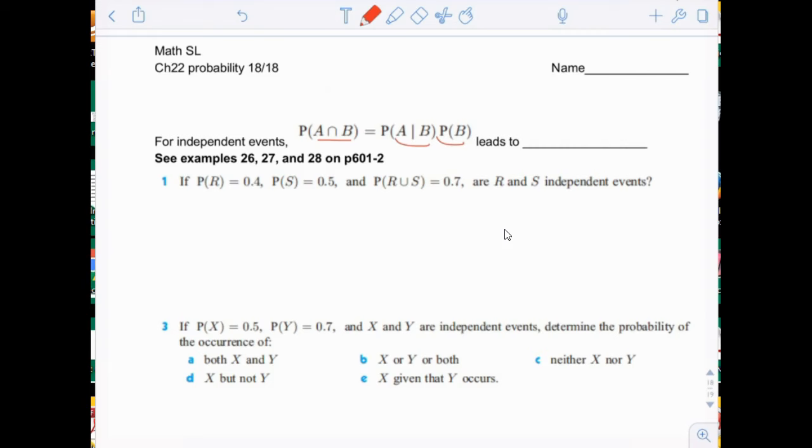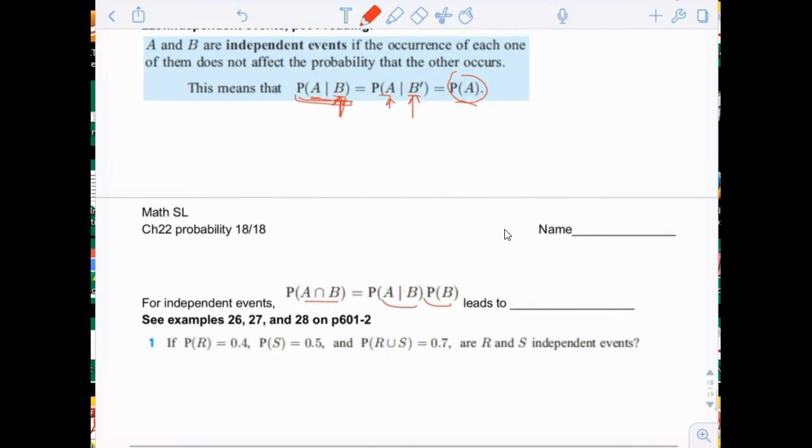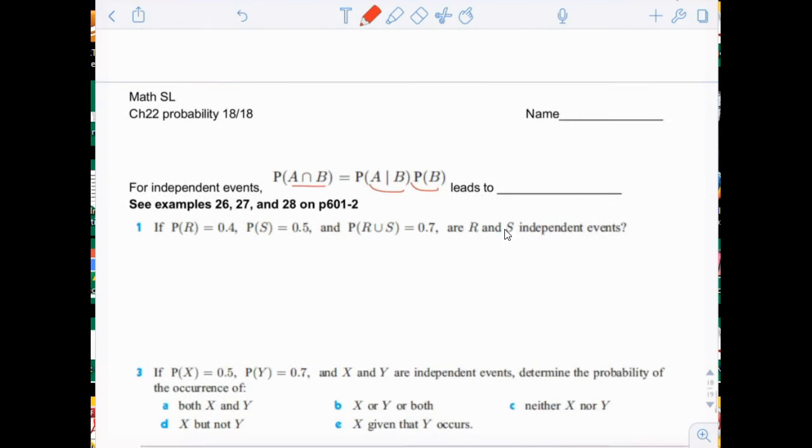When you have an independent event, let's go back and look at the previous page. The conditional probability of A given that B occurs is the same as the probability of A, because since A and B are independent, whether B occurs or not does not affect the probability of A. So, given that B occurs, A is not affected. Let's apply that here. If you have the probability of A given that B occurs, but B is independent from A, then this is basically the same as the probability of A.